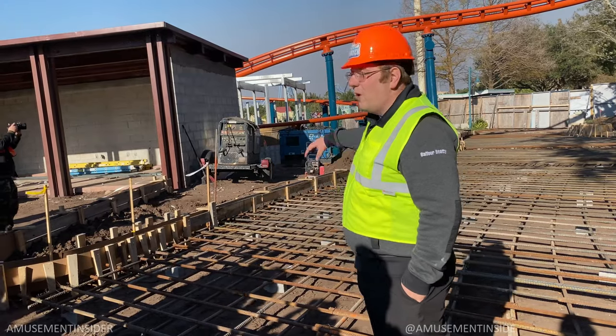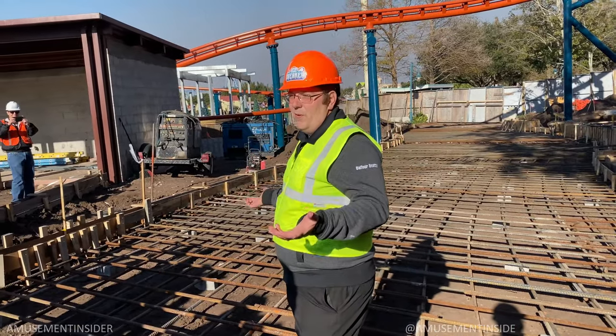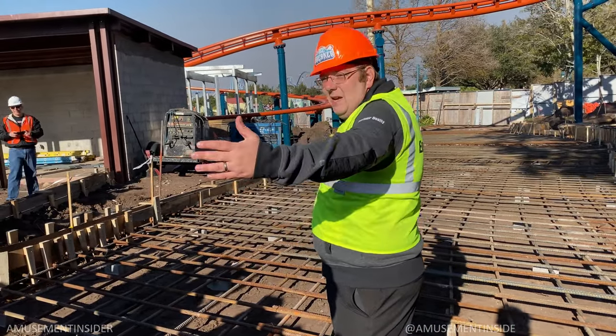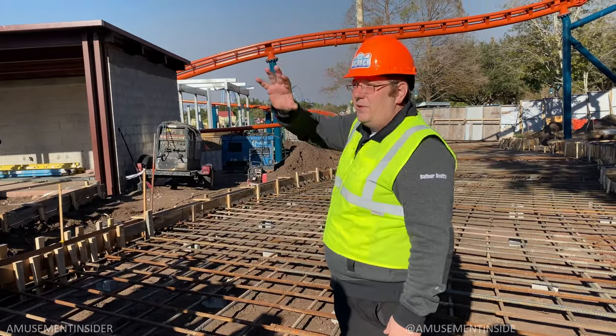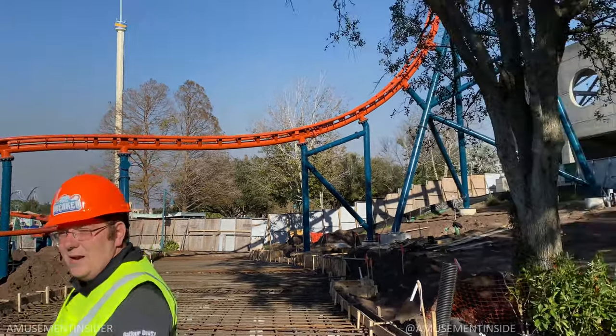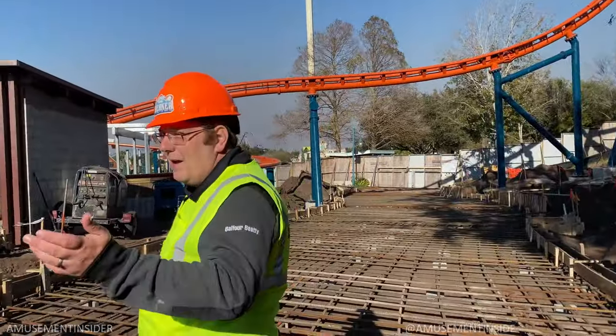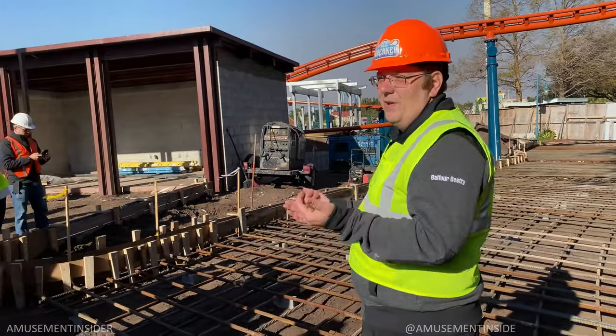Even tomorrow we're going to see concrete here as we work to put this pathway back. For those familiar with our park layout, this used to be a pathway from the bridge up to the Mango Joe's restaurant in Wild Arctic Plaza. We're going to put that back and have it open before the ride opens — actually in several weeks — so we can open that flow back up as we start our Seven Seas Food Festival in the park.